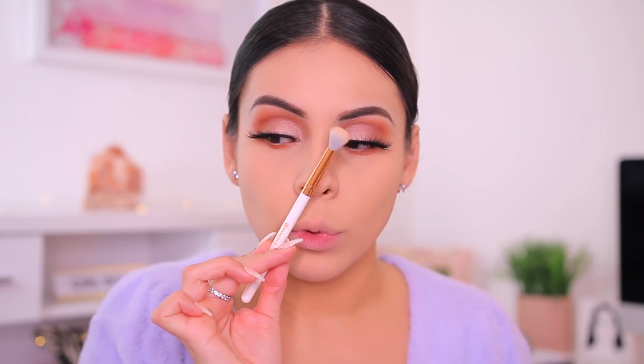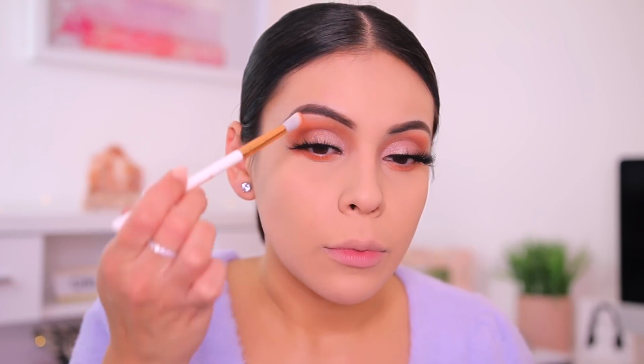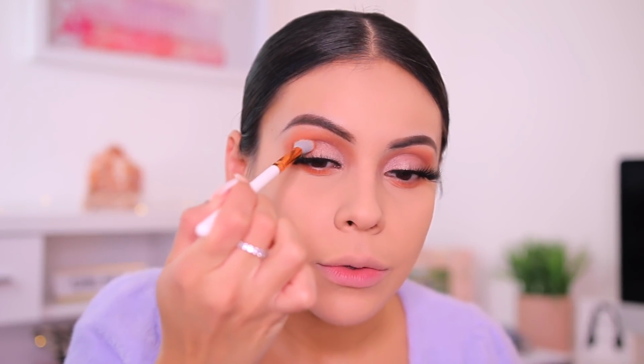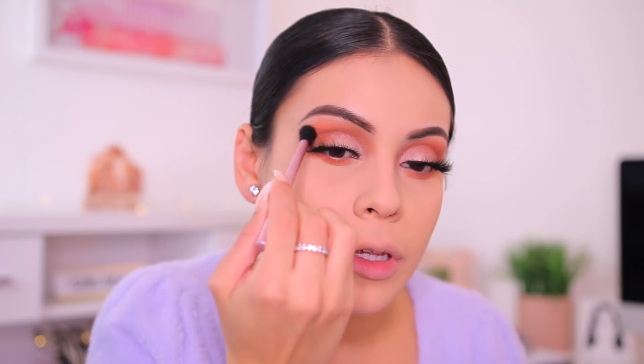They also do have their eye blender brush, which is kind of like a more small blending brush. Looks like this. I'm gonna do a little bit more orange in the crease, and I'm gonna just show you, it's doable. I wouldn't necessarily go in with this first, because I feel like it's a little bit too small for what I like. I like something a little bit bigger and fluffier, but it definitely works for crease colors, as you can see. So I do like it, but see, when I'm buffing colors out and really blending them out, I like something a little bit bigger.